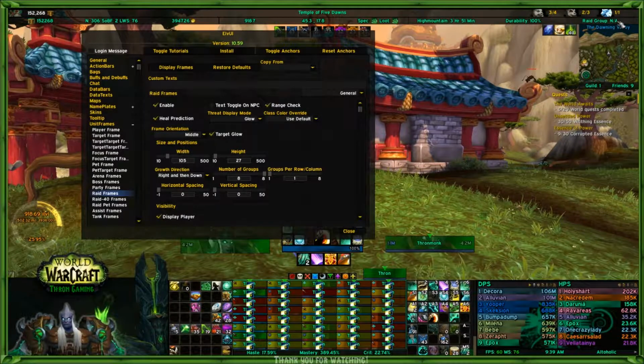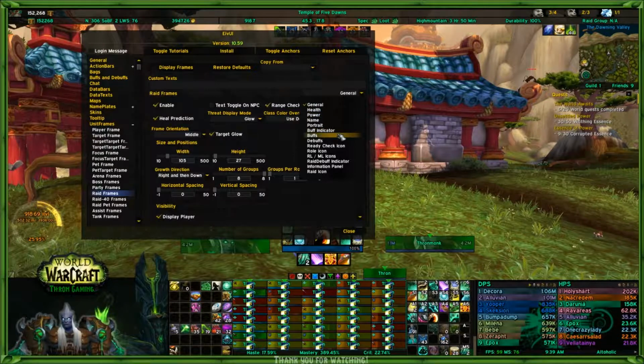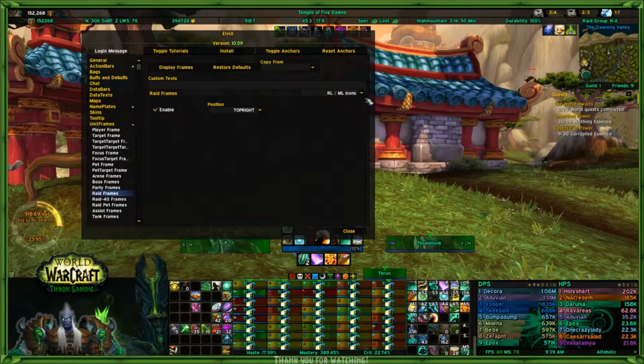Actually, I show my raid number up here so I know which raid group I'm in. So this is group 1, this is group 2, 3, 4, and 5. Now, this won't show any more than that. And this shows on your party frames as well.